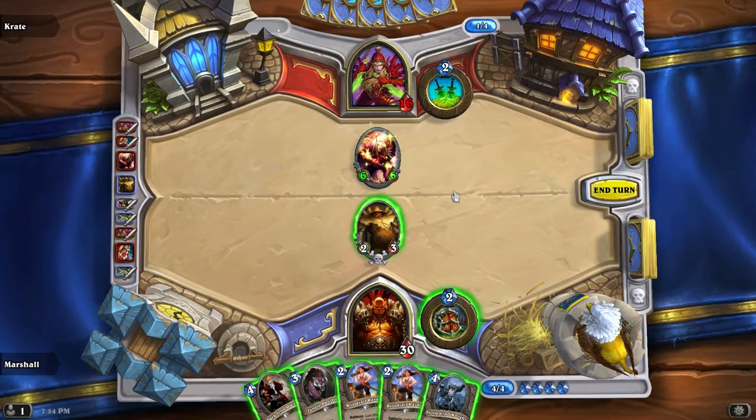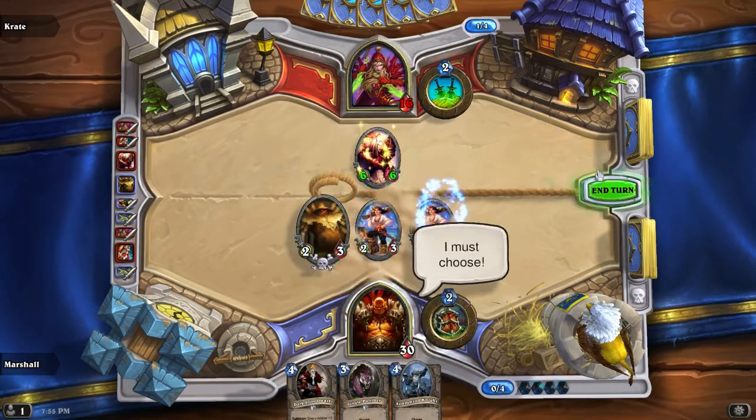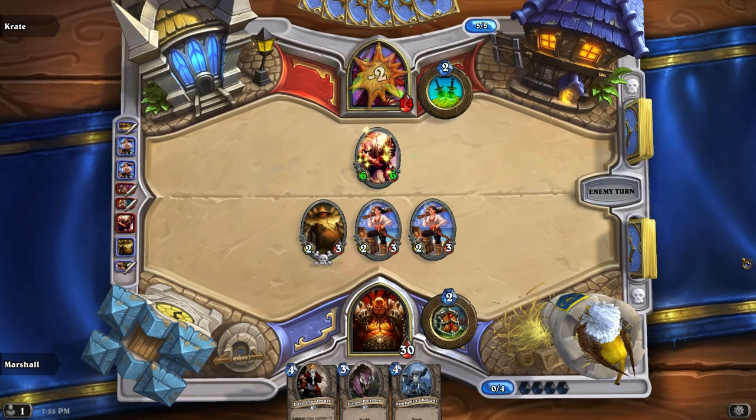Okay, do I get my Jungle Panther out so that after it takes down my Harvest Golem, I can just suicide my Jungle Panther into it? Or do I play both of my Bloodsail Raiders? Keeping in mind, I can only take down one thing at one time. 4, 5, 6... they killed that. I don't like any of these options. The good thing is, they're very low on health.